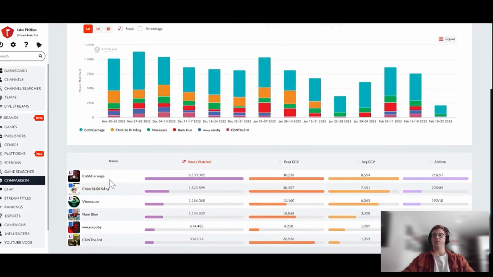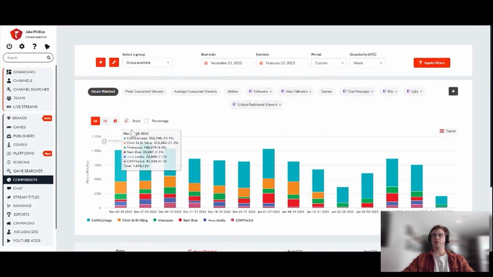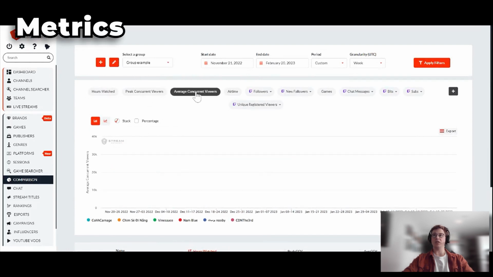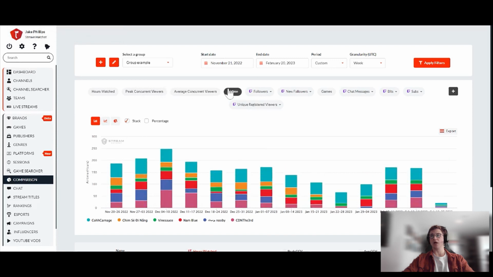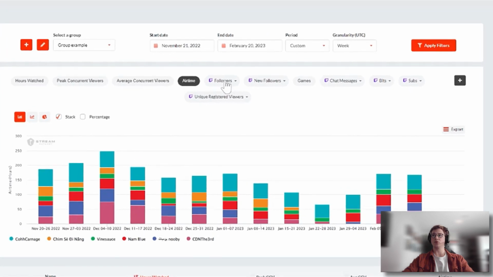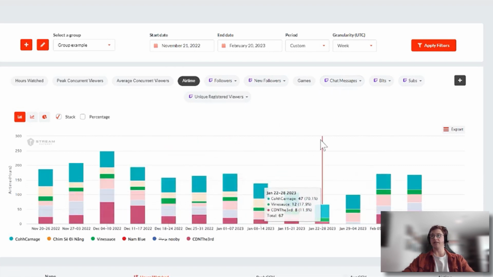As you can see here, they'll have individual channel breakouts. You can search by various metrics like peak concurrence, average concurrence, broadcast time. Similar to the Teams tool, again, there are some Twitch specific metrics that you can measure as well, like registered viewers tuned in, new followers gained over a certain time frame, number of chat messages sent, or chat participants. So you really have a lot of variety in looking through the different data types.